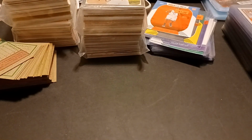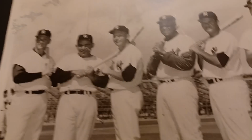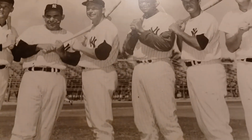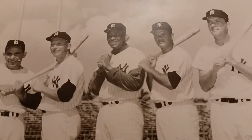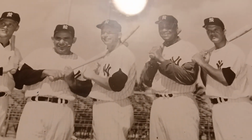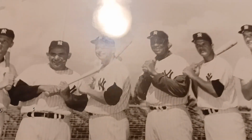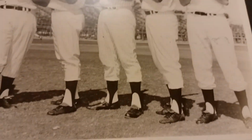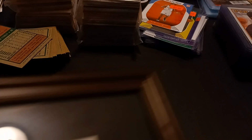Last week, I don't know if I showed this, but I got this at my flea market where I set up. It's a photograph. It's got Roger Maris, Yogi Berra, Mickey Mantle, Elston Howard, Bill Skowron, and I think that might be Pepitone. I'm not sure about the last guy at the end, but I knew who all these other guys were. I picked this up for $10. Nice photograph. Even if it is a copy of a photograph, I figured the frame's worth a couple bucks and you get all these guys in the photograph. I'll hang this up somewhere in my room eventually. It'll go good with the other photos I've been collecting throughout the years. So that was kind of cool.